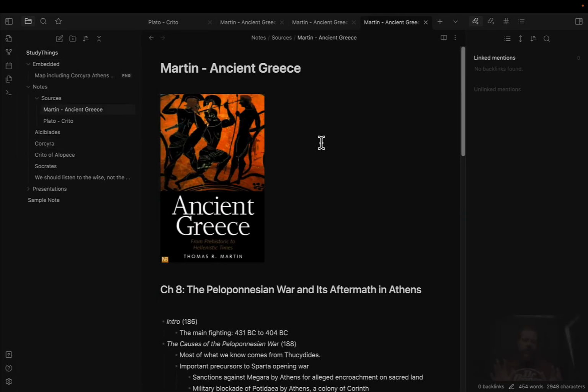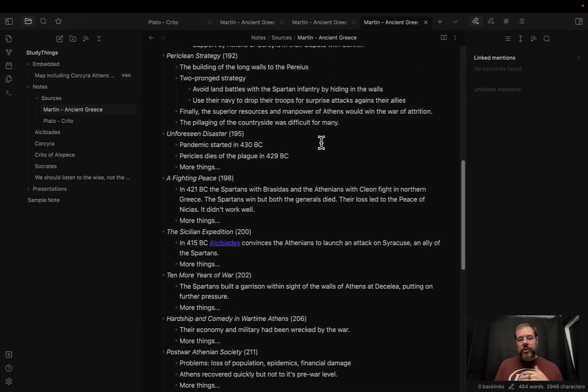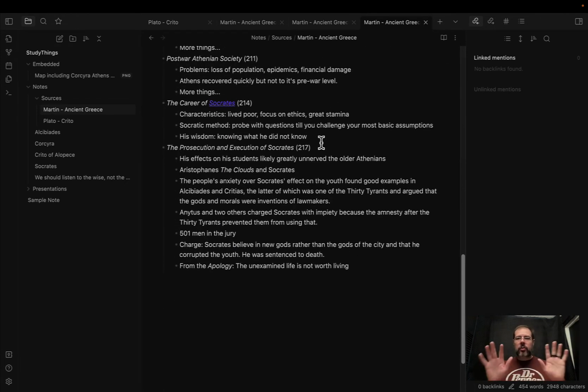Another thing you're often going to want to do as you're reading through these chapters and making notes is extract quotes. Now you can put the quotes directly into the notes for the chapter. That's something I'm very often doing. However, sometimes I want to take those quotes and make a specific note about them. Why would I do that? Well, sometimes it's really significant and I want to extract it.